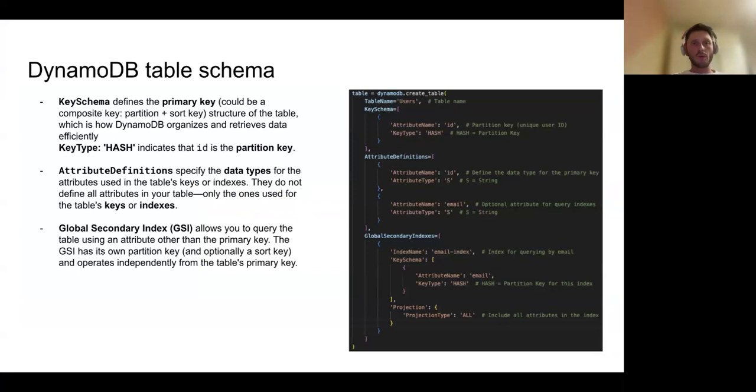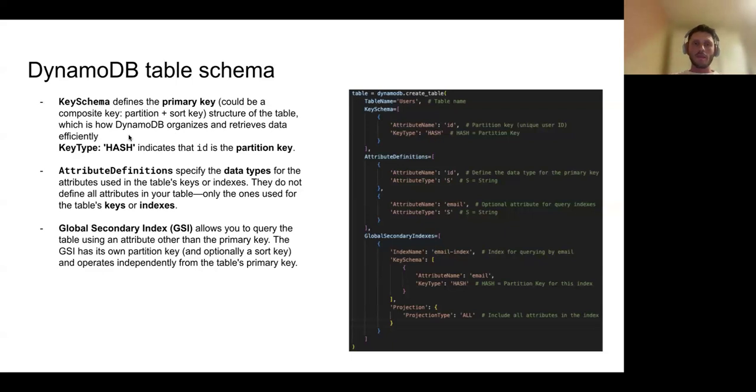As we know, we decided to use DynamoDB. First of all, you have to create this table. I just wanted to give you a quick overview of what is included. You see here some params, including the key schema that defines the primary key. The primary key could also be a composite key of two fields.